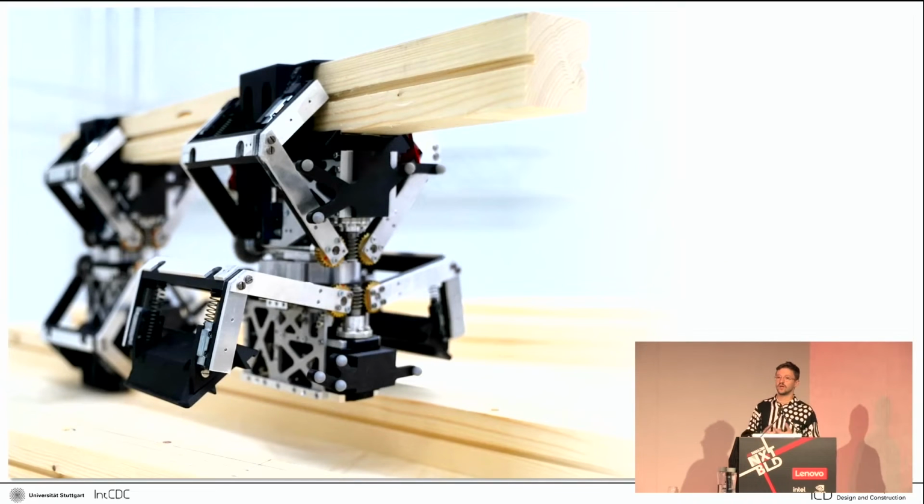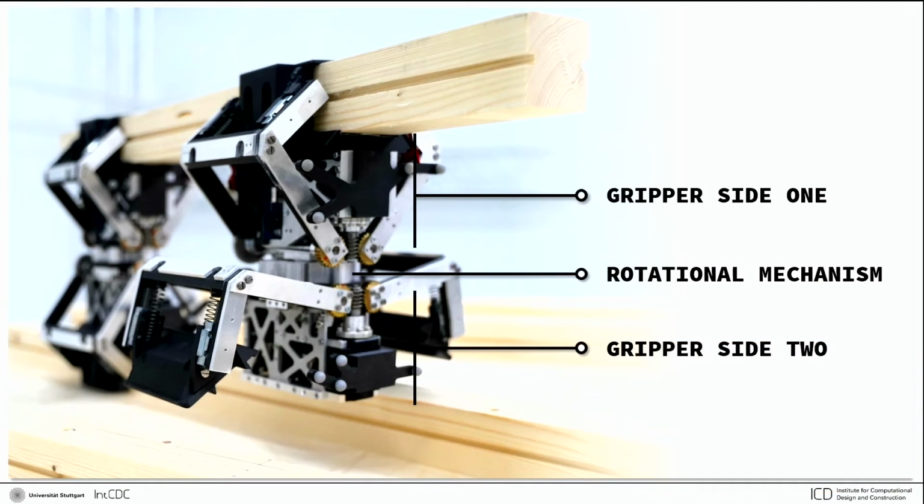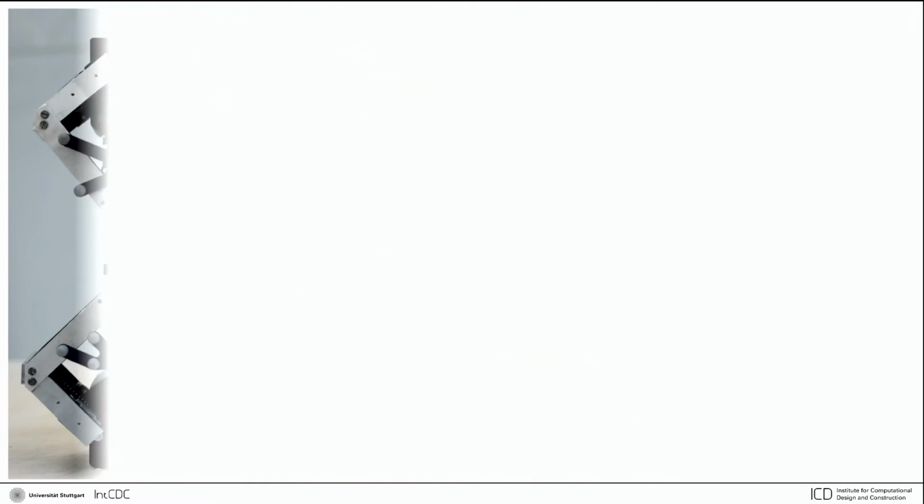So the prototype we are developing is based on exactly this: kinematic chains, which form between 2 robots and 1 timber strut. Taking a closer look, the robotic actuator is composed of 2 opposite-facing grippers, separated by a slewing ring, a rotational mechanism that allows it to rotate 360 degrees. And those work together with a strut of dimension 50 by 50 millimeters with a milled groove that you can see there.